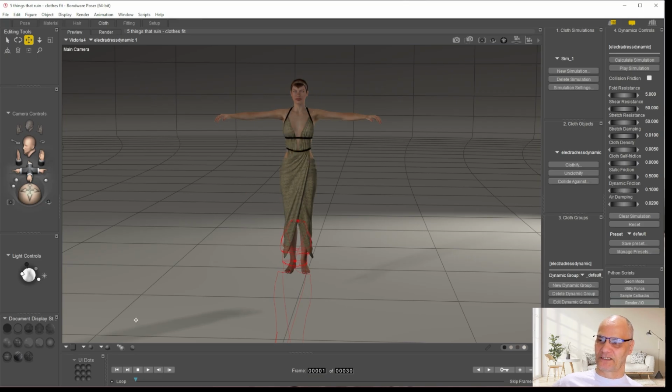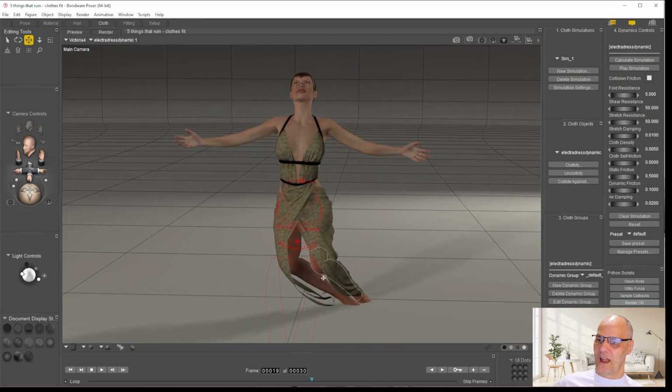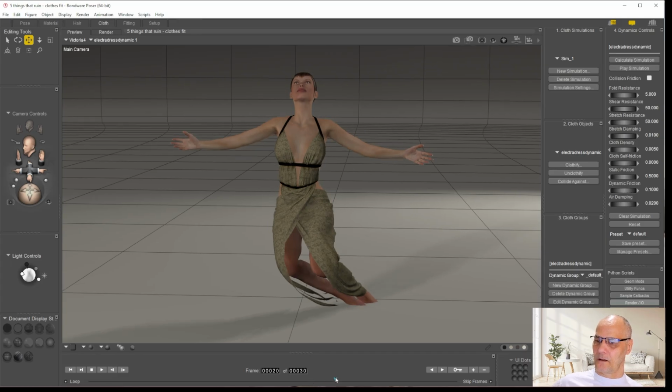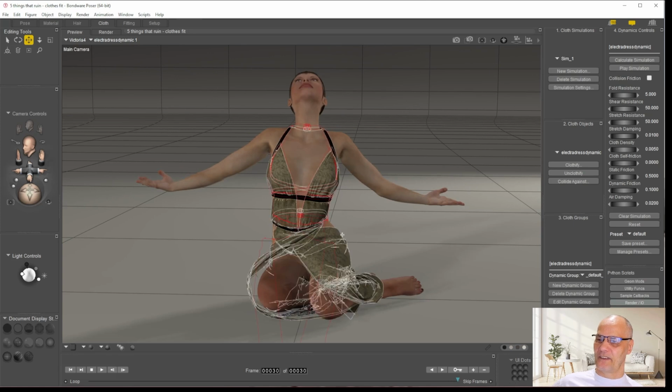Then I get the dress to interact with the ground as well as her body, and as the frames continue through, the dress gradually conforms with her pose, and you see here it's interacting with the floor as well. By the time you get to the end it's kind of natural. I could possibly have even started that higher above the ground. So that's nice. You know, that's a dynamic dress.